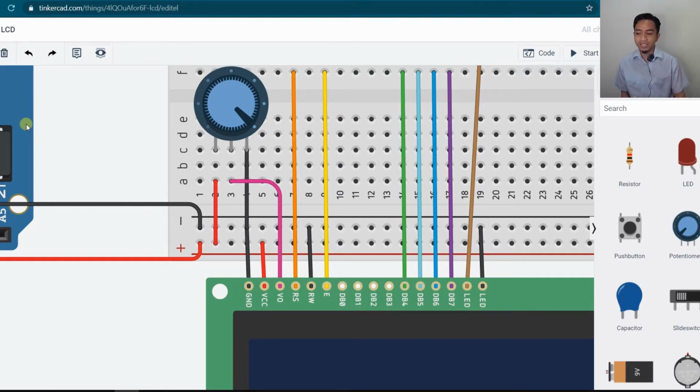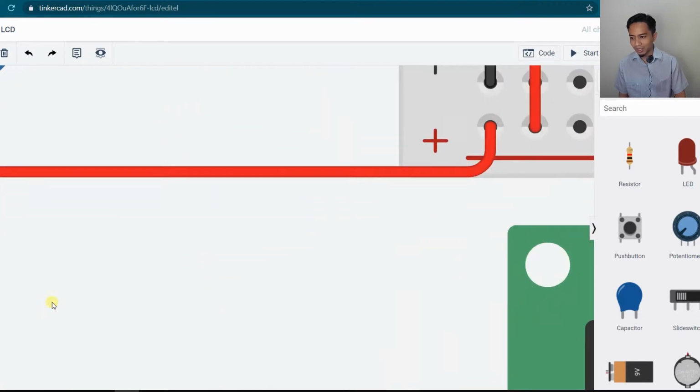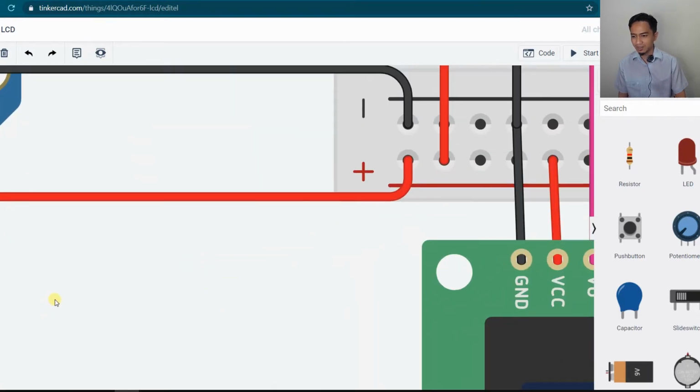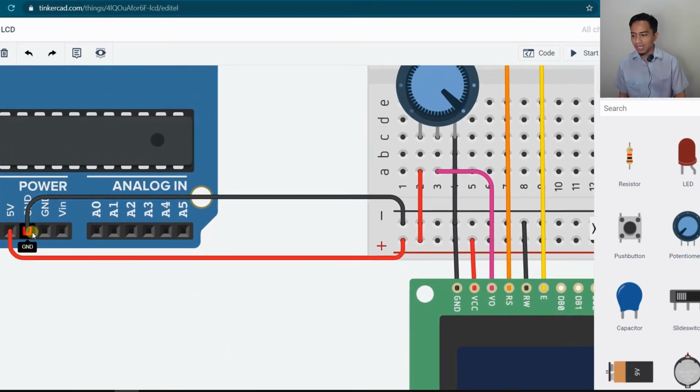How to set it to write is simple. We set the pin to low. Low means from the microcontroller to the LCD, and that's why, as you can see, it directly connects to ground, because we want to make it low all the time.